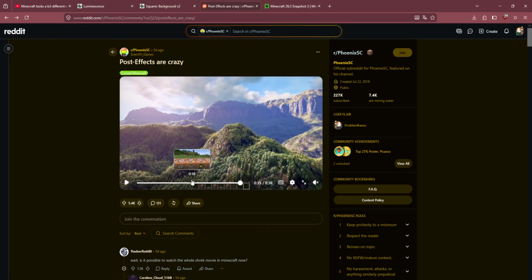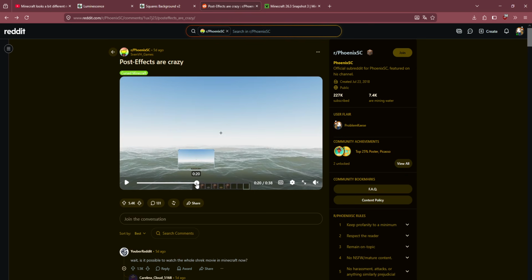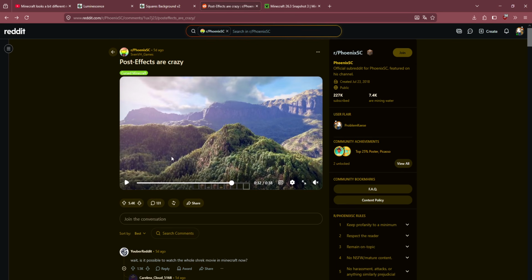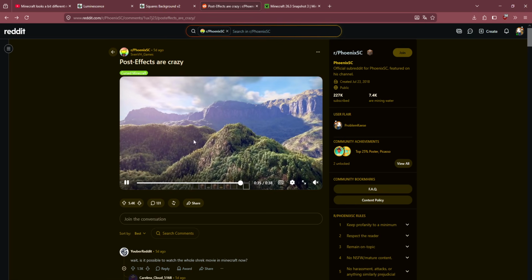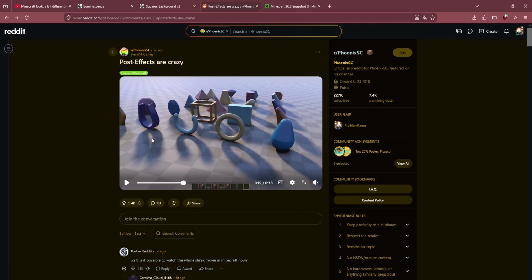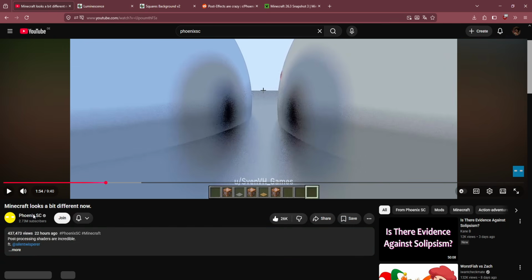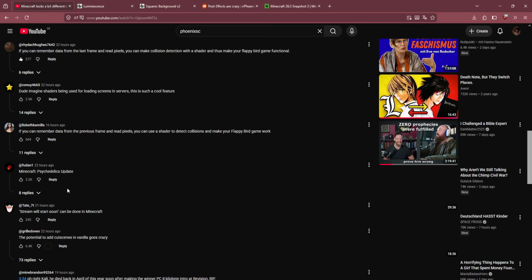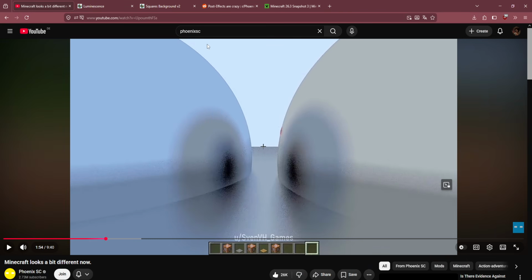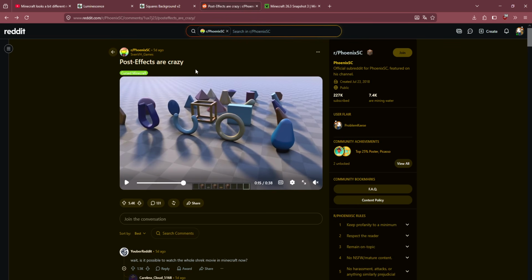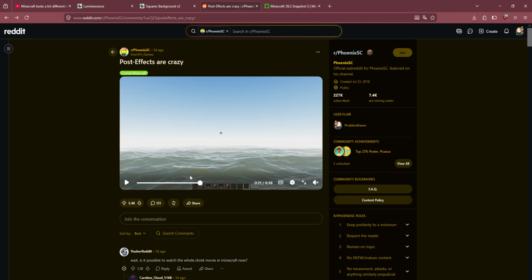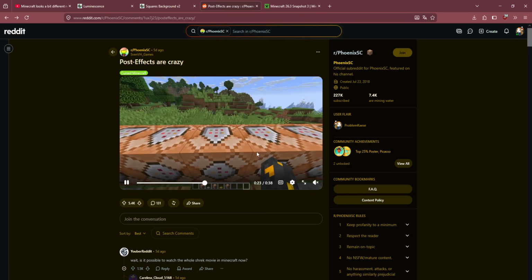And this is how all of these different effects work, like this one and this one, they all look pretty nice. And basically what I was thinking, all of this stuff is just fixed camera positions, it works pretty well as a screensaver. For example, Phoenix SC also did a video about it, and all of the people in the comments are saying, well, this is basically a screensaver. And I was thinking it would be pretty nice if this was not a screensaver, but instead you could just move around in this like it was a regular Minecraft world.